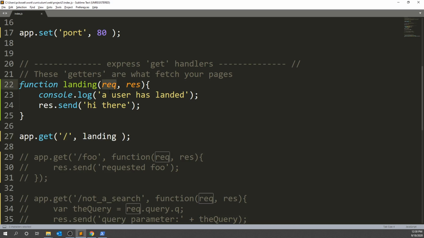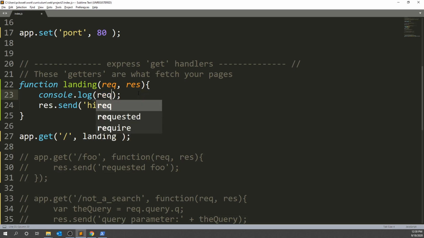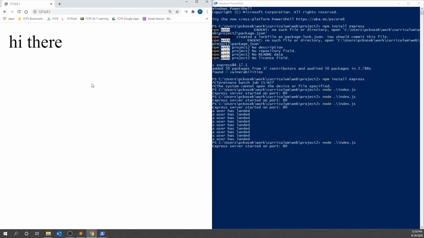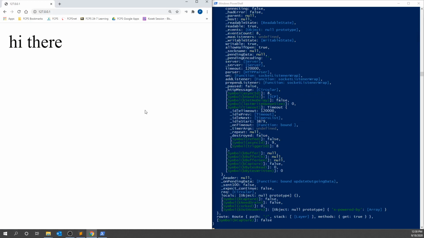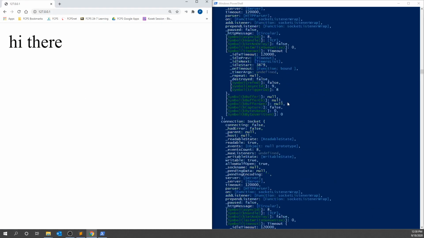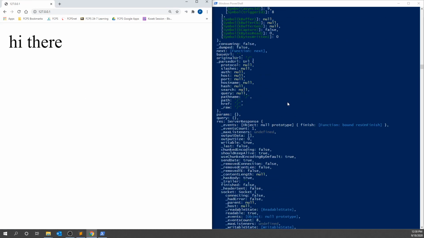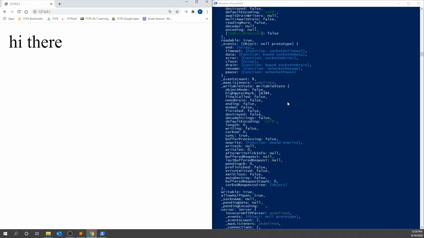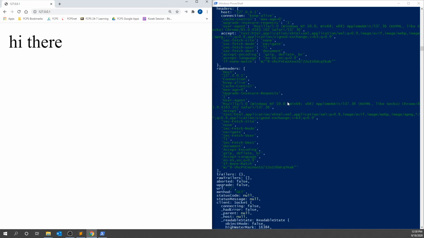So req is going to have information associated with the user's browser, the user's IP address, and so on and so forth. And so if I were to actually go ahead and log the req object, and let's restart our server over here, when a user lands on this page, you get this giant object that comes in that carries all sorts of information associated with the incoming request.